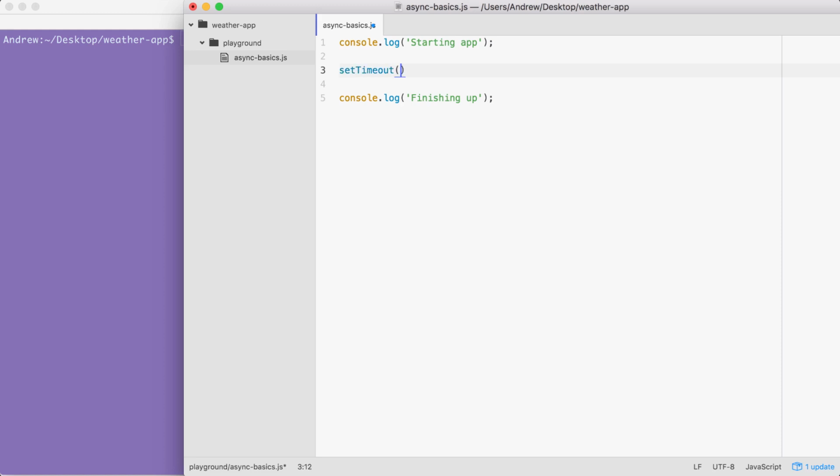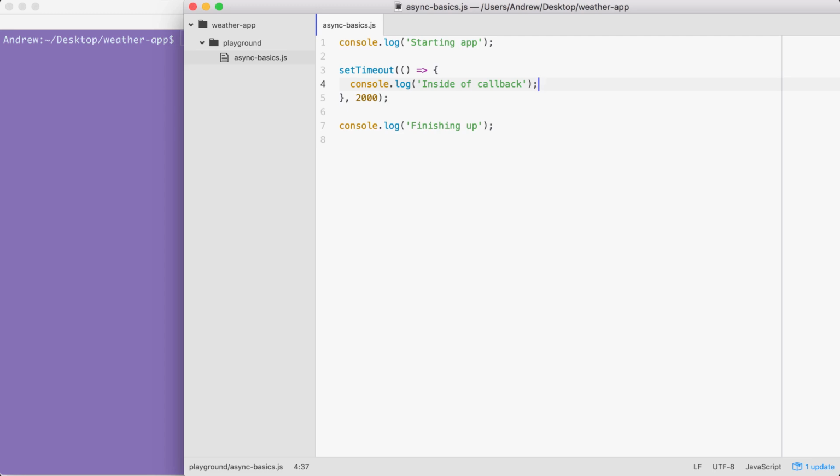Let's go ahead and call setTimeout, passing in an arrow function as our first argument. This is going to be the callback function. It's not going to get fired right away. It's going to get fired after the timeout is up, after our 2 seconds. Then we can set up our second argument, which is the delay, 2,000 milliseconds, which equals those 2 seconds. Inside of here, all we're going to do is use a console.log so we can figure out exactly when this function fires, because the statement will print to the screen. Console.log, and something like inside of callback will get the job done. Inside of callback. Awesome.